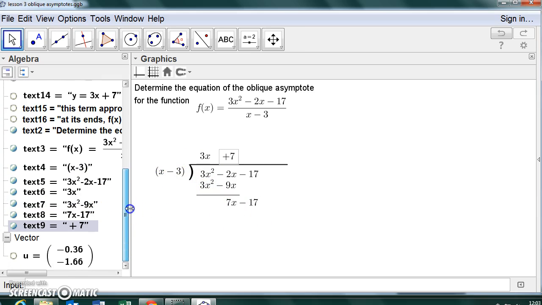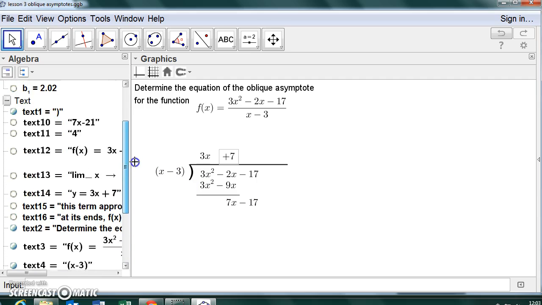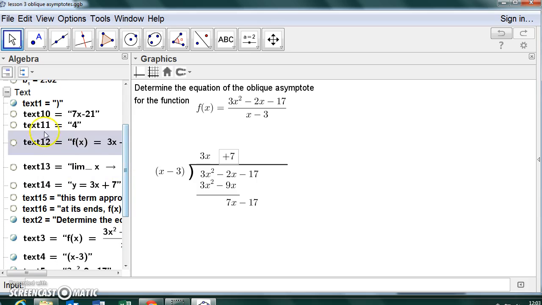Technically at this point we're done with what we need to do, but I want to go through the rest of it to make sure we understand why it works. So what we get now is 7x minus 21 on the bottom, and this yields a remainder of 4. The remainder is not important to us when giving the answer. But what actually happens to the remainder? If we look on the side, you can see what's left over of this function, 3x plus 7, and then the 4. The 4 is a remainder, so it's still technically being divided by x minus 3 because we weren't able to get rid of it.